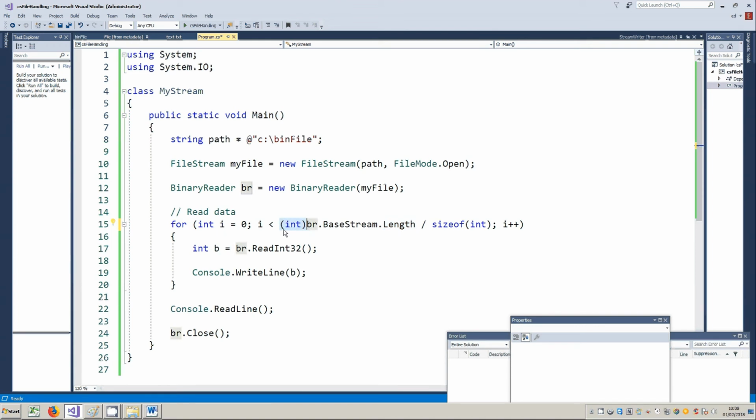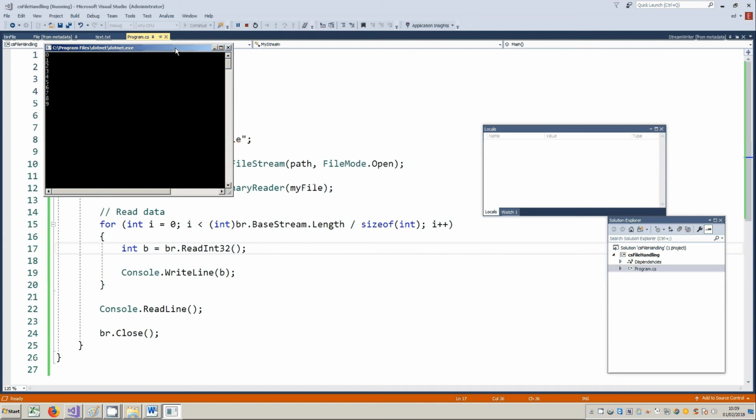This in fact will evaluate to 40. We've got 40 bytes, remember, 10 integers, 4 bytes long. So we need to divide it by the size of the integer, which is 4. So 40 divided by 4 gives you 10. Let's see if that works as well. So there, we've read the binaries back as well.